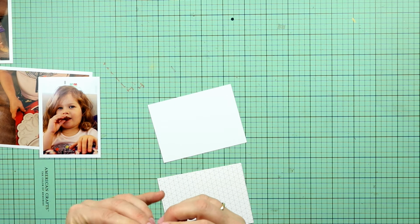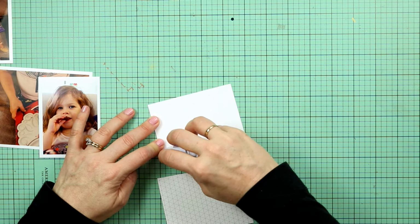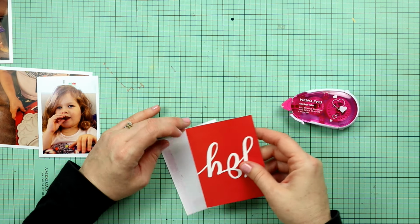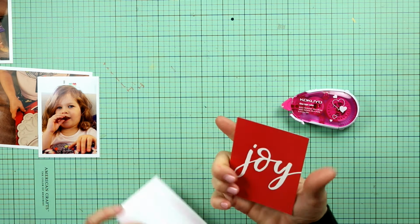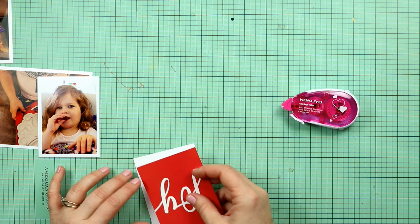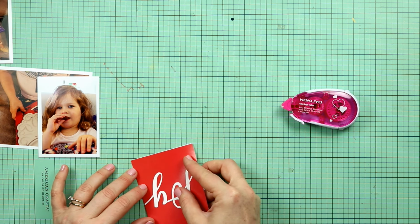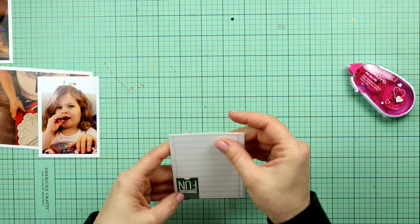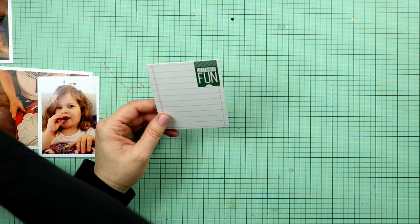projects. So for day 5, I have 3 photos of my daughter with her very first chocolate advent calendar. And I'm just telling the little story about that. Because I have filled the pockets for this page with photos, I'm creating another little flip. And to do that, I'm just adhering those 2 cards back to back, which I've done.